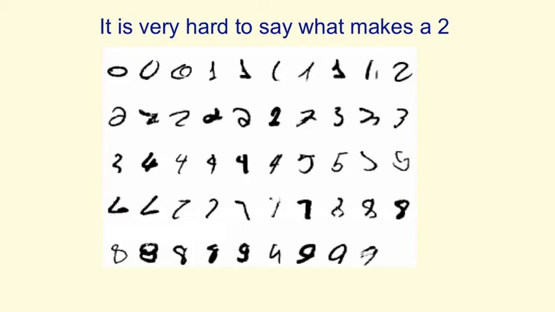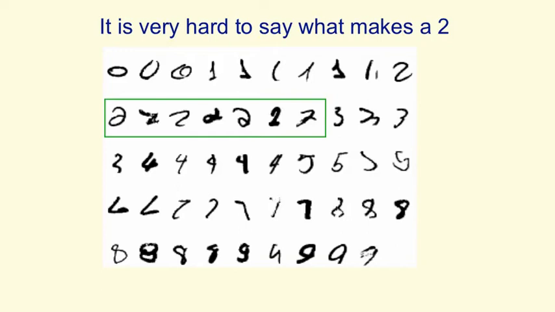If you look at a bunch of twos, like the ones in the green rectangle, you can see that if you knew they were a handwritten digit, you'd probably guess they were 2s, but it's very hard to say what it is that makes them 2s. There's nothing simple that they all have in common. In particular, if you try and overlay one on another, you'll see it doesn't fit. And even if you skew it a bit, it's very hard to make them overlay on each other. So a template isn't going to do the job.